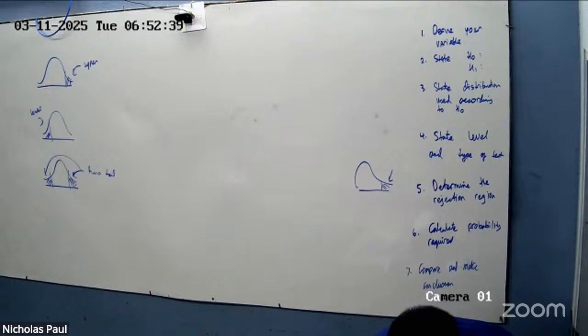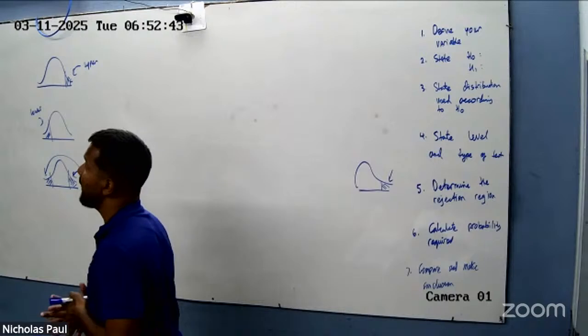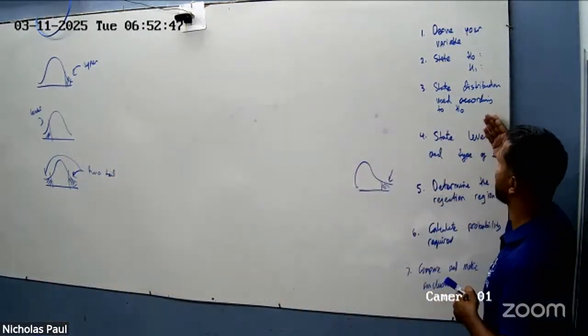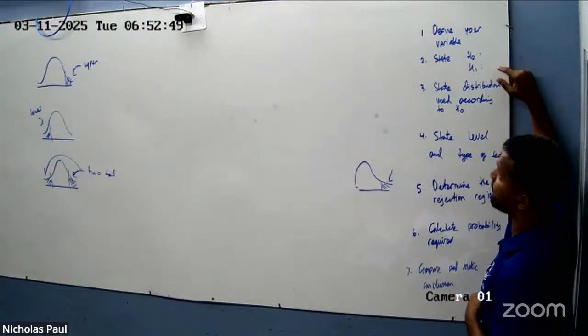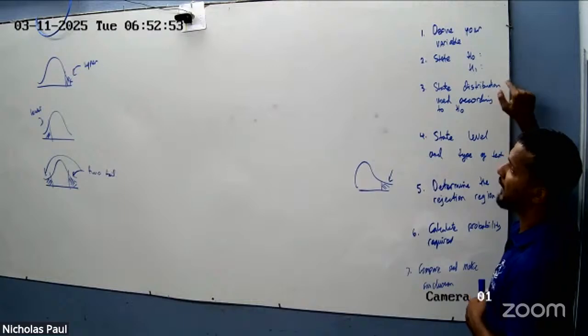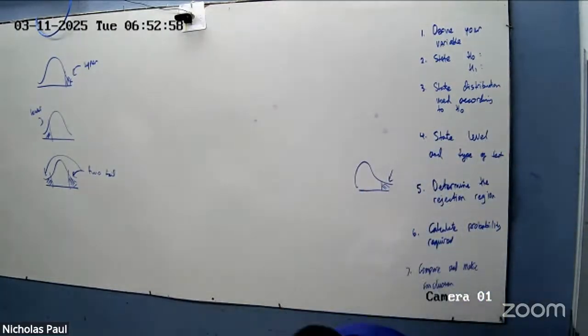All right, nice. Okay, so here's the hard thing. They're going to give you a question, and based on the words in the question, you have to figure out what type of test it is. So I'm just going to give you some key pointers to have an idea of what type of test you're dealing with.